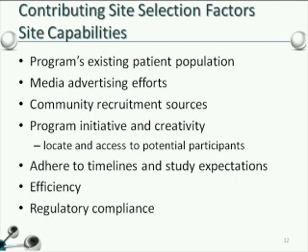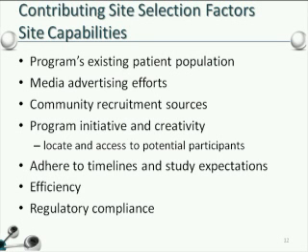So for a lead team, when examining a site's capabilities, as you can hear, recruitment is a very, very integral tool to site selection. The site's capability to do this. So you want to look at the CTP's existing patient population. In so doing, what are their media advertising efforts? How do they actually get people in the door? How could they possibly advertise your study to potential participants? Are they creative? Do they use community recruitment sources? How are these recruitment sources obtaining these participants? Do they have a copy of your inclusion-exclusion criteria? These are all questions that can be asked.